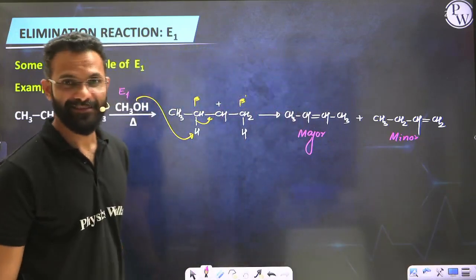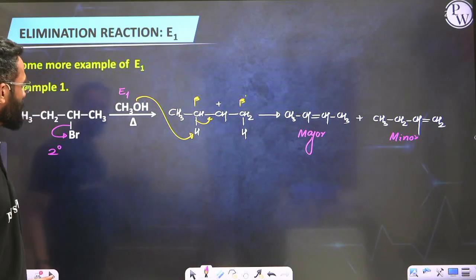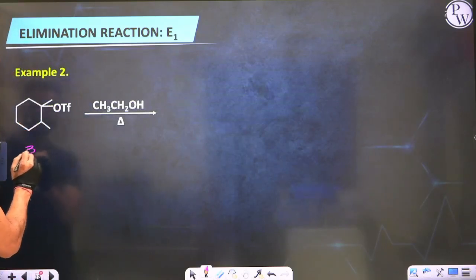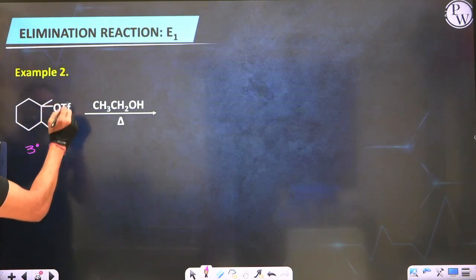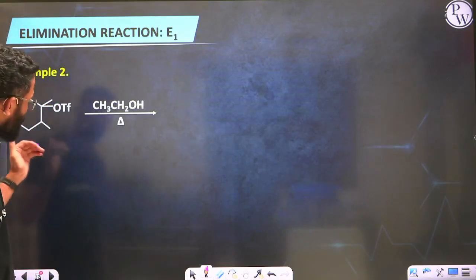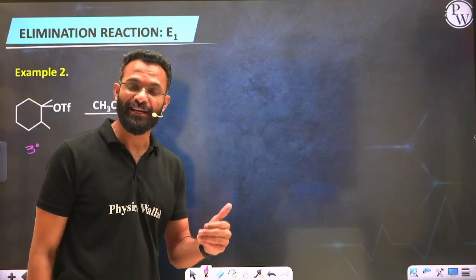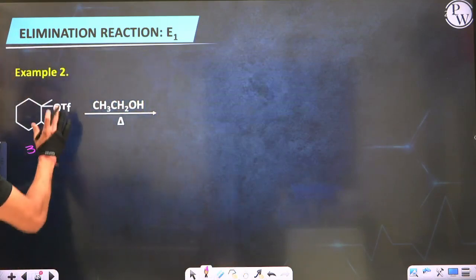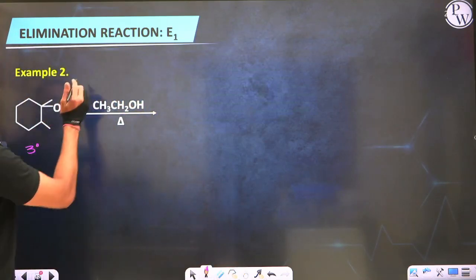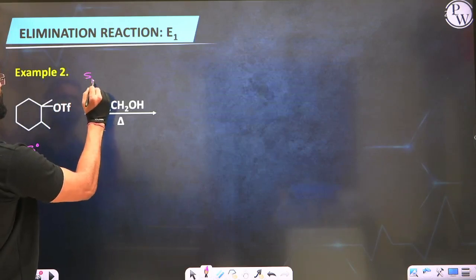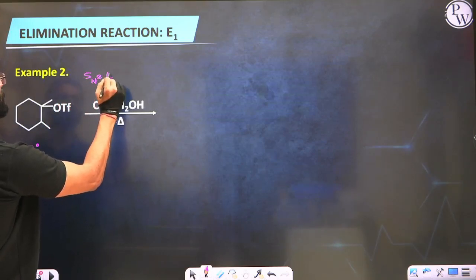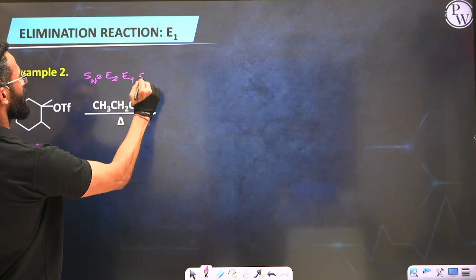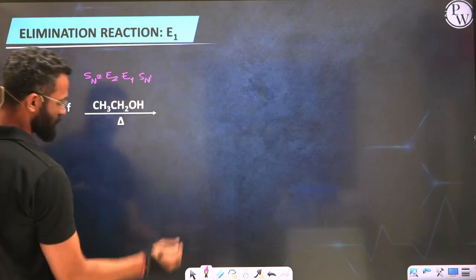Alright, everyone. Now, let's have a look at some more examples here. So example number 2, they have given us some tertiary alkyl halide, and not exactly alkyl halide, there is a triflate leaving group present, and we know that triflate, tosylate, brosylate, all are good leaving groups. So because we have got a good leaving group here, and this is tertiary, the probable mechanisms that we were thinking are SN2, E2, E1 and SN1. Now how do we finalize which mechanism it will follow?